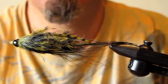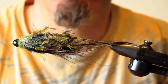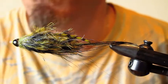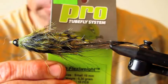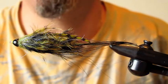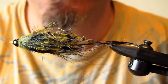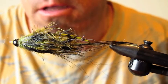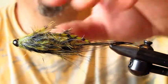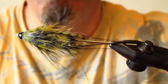Hello, I'm Steve Worley, owner of WorleyBugger Fly Company. Today I'm going to show you how to tie my Berserker Sculpin on the new ProTube Fly System. It's an innovative tube fly system that's come out of the Netherlands. Fantastic, very versatile in your approach to fly tying, lots of fun and very very productive way to catch fish.